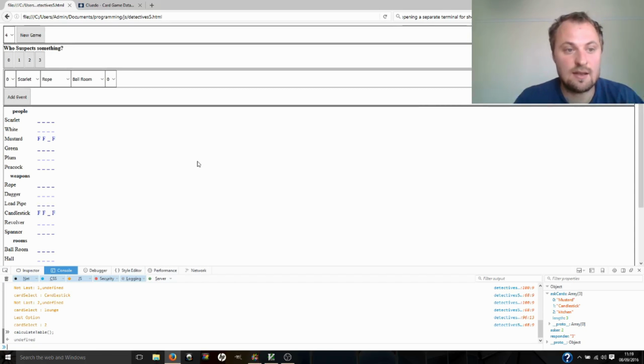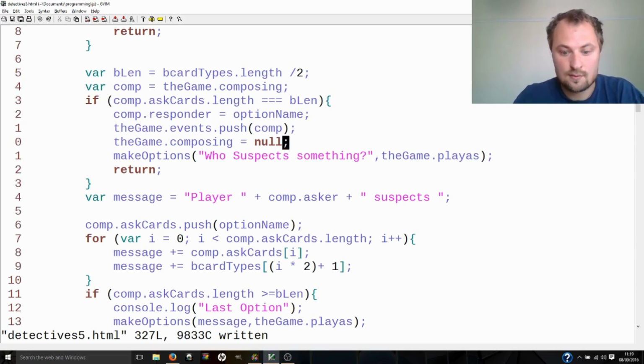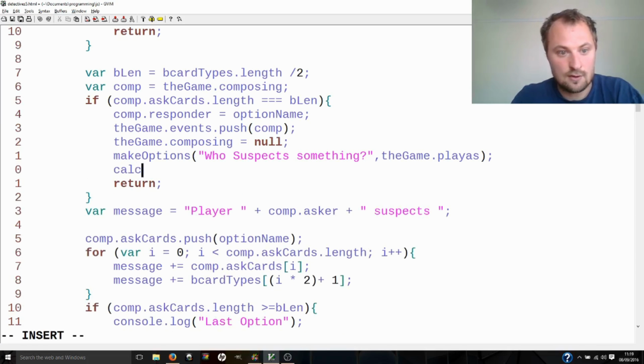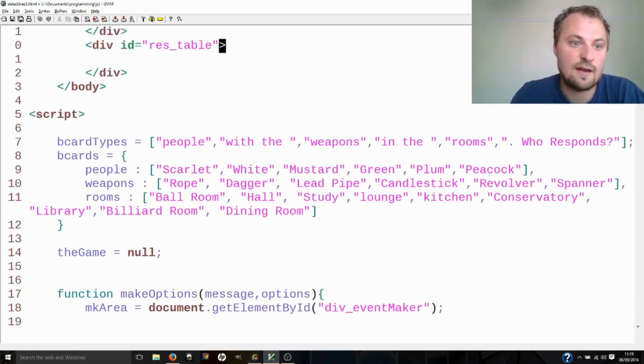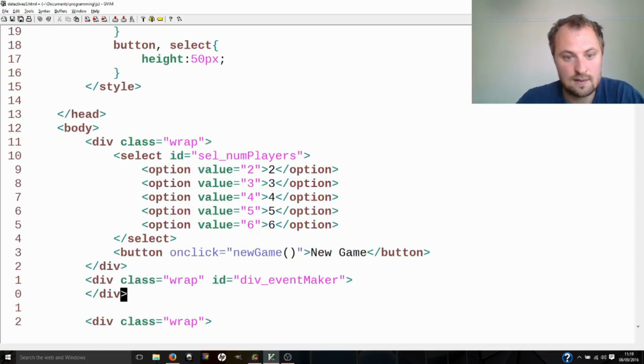It's not very pretty, but very quickly, I'm going to get rid of the other system of adding events, and then I'm going to add the calculate table method here. I'll do that here. Okay, calculate table, semicolon. And the other thing we're going to do is find the other system we originally had for adding events, because now that we've got this much tidier one, we don't need that.